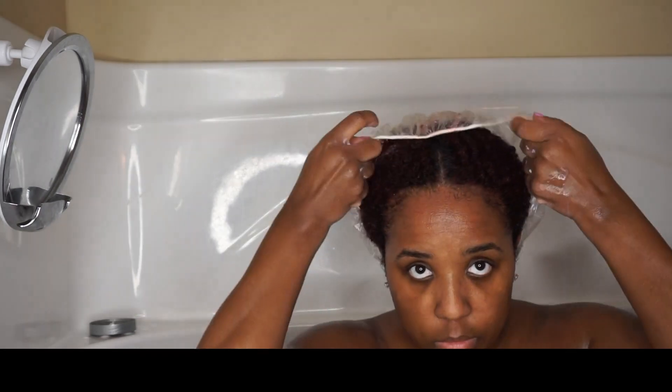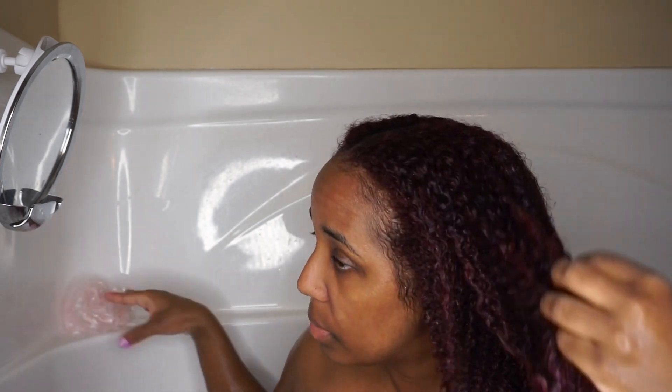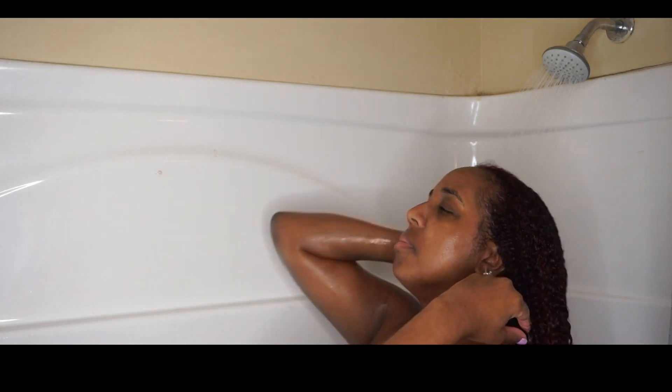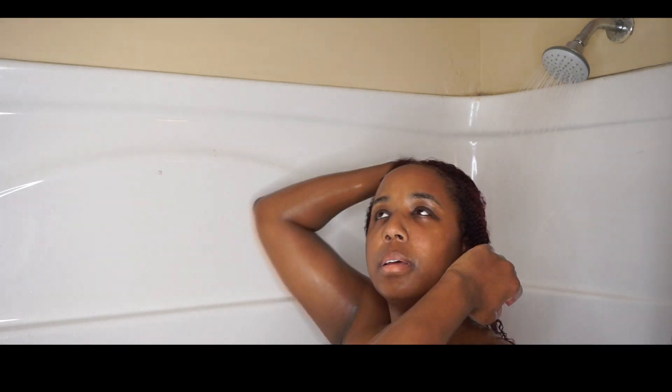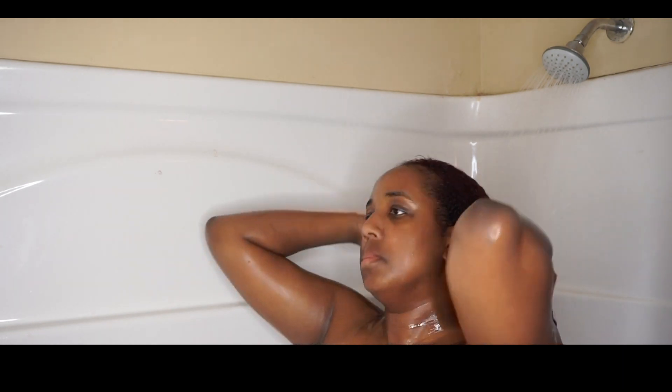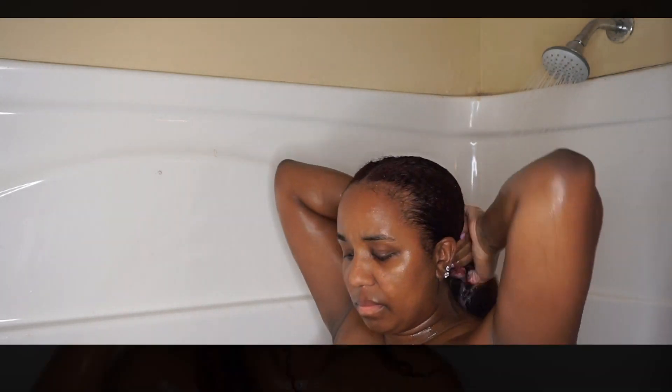If she came out with some styling products, of course I would try those as well. For this being her first time doing a hair line, I think she did a great job. I don't hear anybody talk about it and I think it's completely underrated. I really do think it's really good. As I'm rinsing the deep conditioner out, my hair feels so, so good. I would recommend all three of these to anybody. They're all a little pricey — like $14.99, $16.99 — but in the natural hair community, that's about the going price of the main choice and other prestige brands, so it's normal. This is my hair after everything is rinsed out — my curls are beautiful. I'm happy and I definitely give these products two thumbs up.